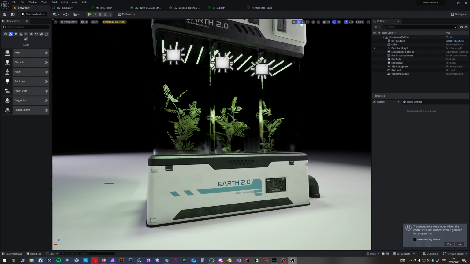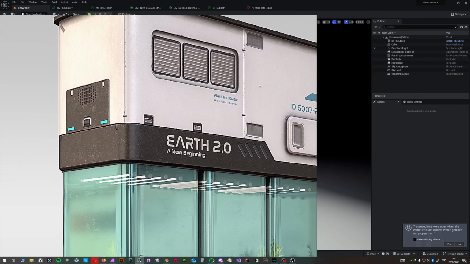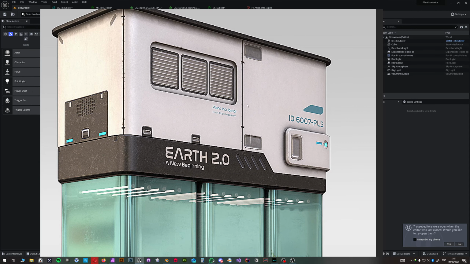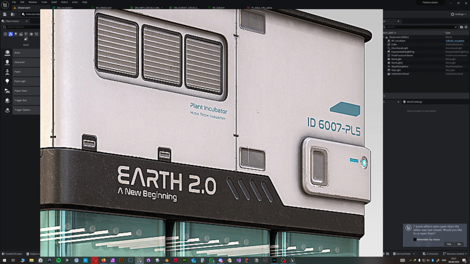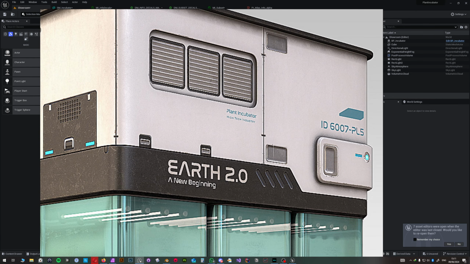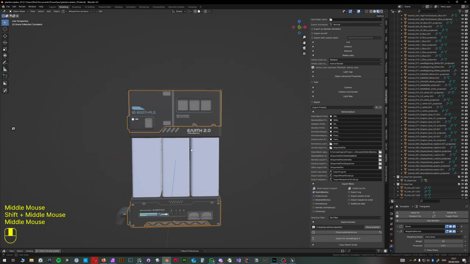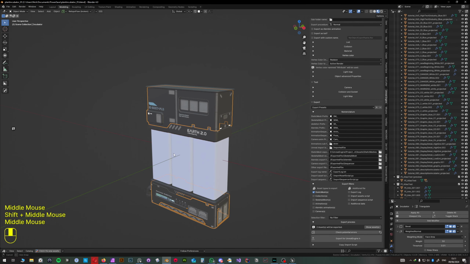Okay. I may have forgotten something in the back, I'm not sure. Yeah, I have. It did seem a little bit too empty for my taste. And my instincts were right, so I forgot the plant incubator on this side. But that's an easy fix. I'm gonna do it in a second. Actually, I'm gonna do it on camera so that I will also remind you how it is done.